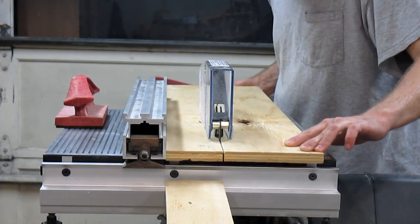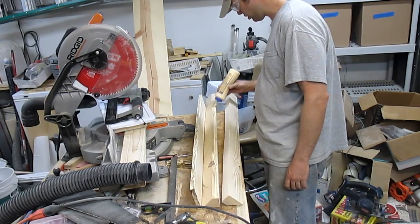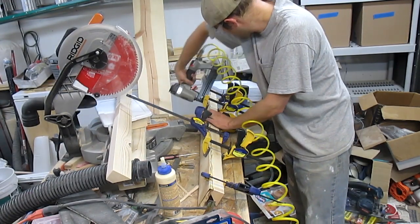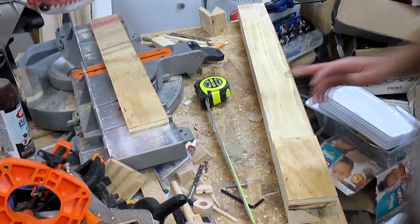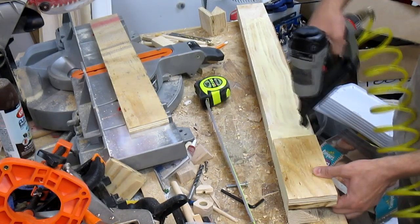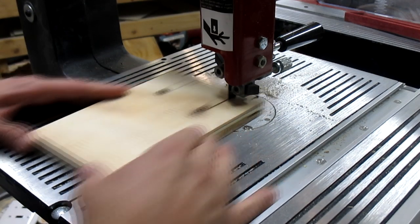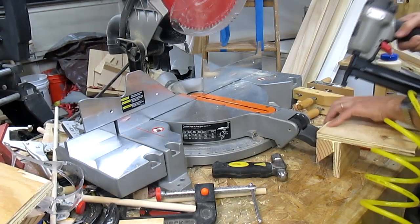For the individual cleats, I cut some scrap half-inch plywood into strips about 3 and 1/4 inches wide and used glue and brads to attach them to the other parts of the 2x4s. The plywood may not have been necessary, but I felt it would help lock it in place and provide a little more protection against it falling out. After the glue dried, I designed individual mounts and cut the cleats from the long cleats that already had the plywood glued on. If I was going to mount something heavy on a dowel, I would double up the plywood so the dowel was glued into an inch of material. For items like clamps, I would drill holes at the ends of the fingers, use my band saw to cut them out, and then glue and brad a piece of plywood to the top of the cleat.